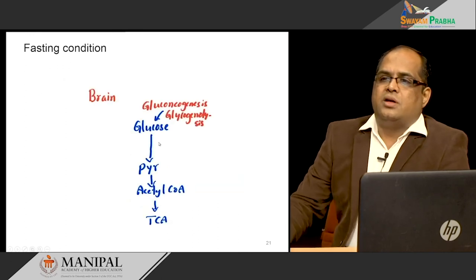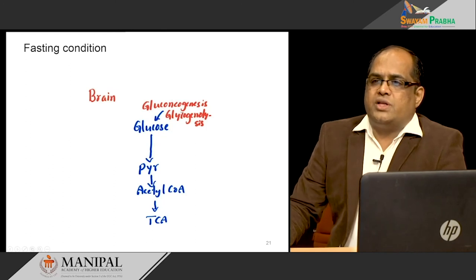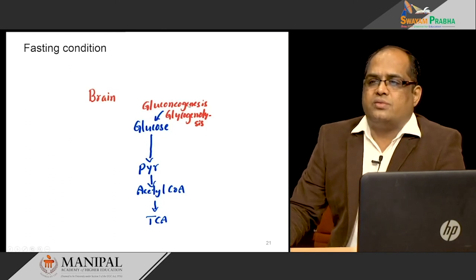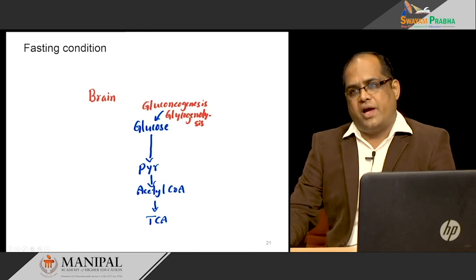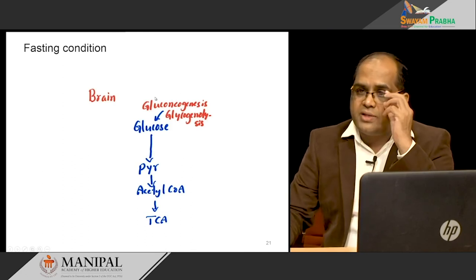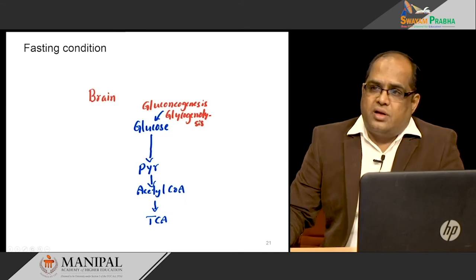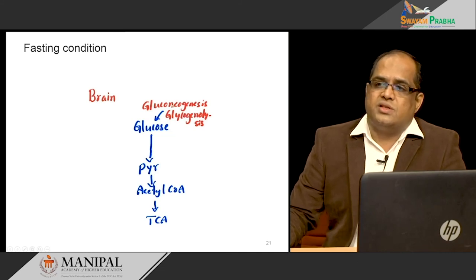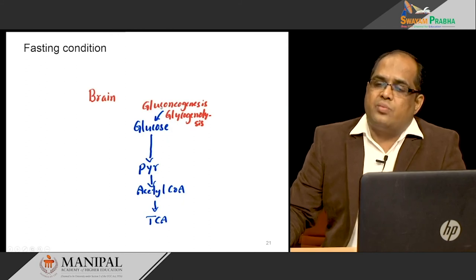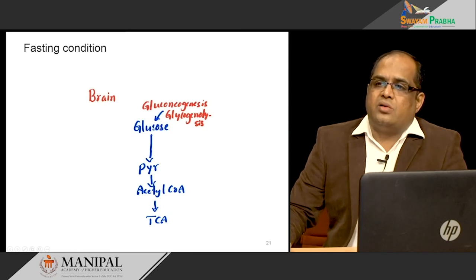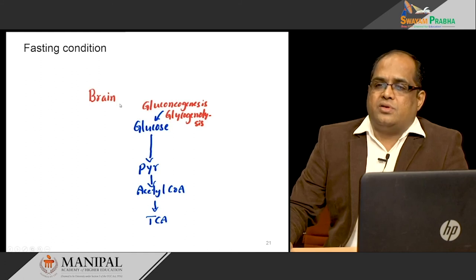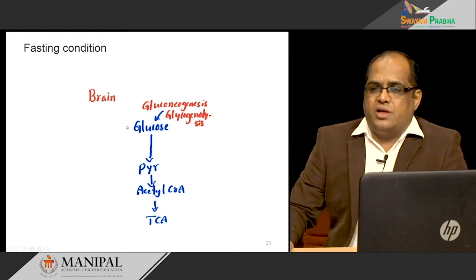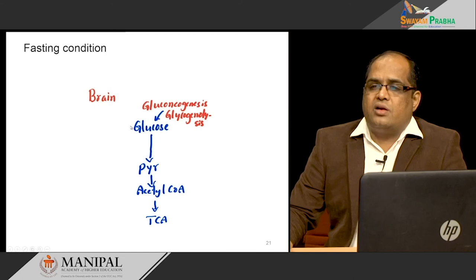And in brain, the glucose that is produced by gluconeogenesis and glycogenolysis, these two pathways, are taking place in the liver. Glycogenolysis is breaking down the stored glycogen in the liver, whereas gluconeogenesis is new glucose synthesis in the liver. These two give the glucose to maintain blood glucose level, and it is taken up by the brain, because it is one of the important organs. So, in the initial period, it is dependent only on glucose.